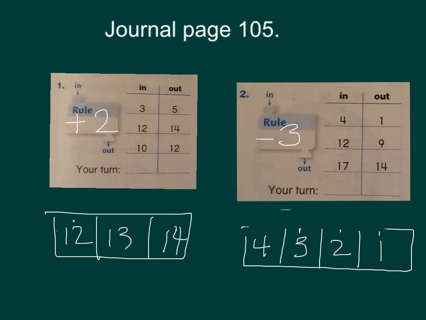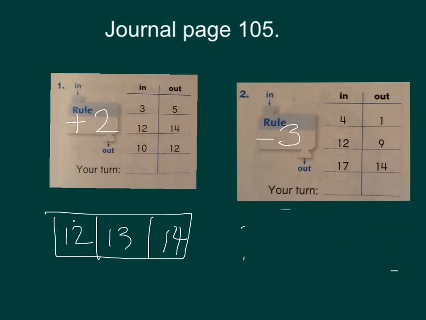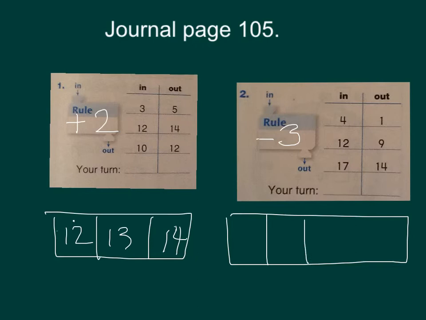Let's see if that works with our next set of numbers. So I'm going to quickly erase this and try it with our next set. So I'll draw a quick little number grid again. And I've got 12, 11, 10, 9. So I'm going to check those jumps again to see if it's a subtract 3. 1, 2, 3. I went from 12 down to 9. So again, that was 3 jumps. So boys and girls, now you could check 17 to 14 and see if that's 3 jumps.